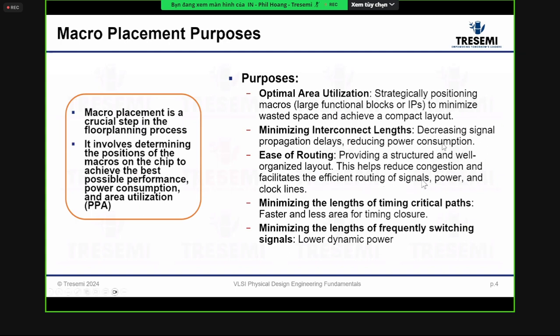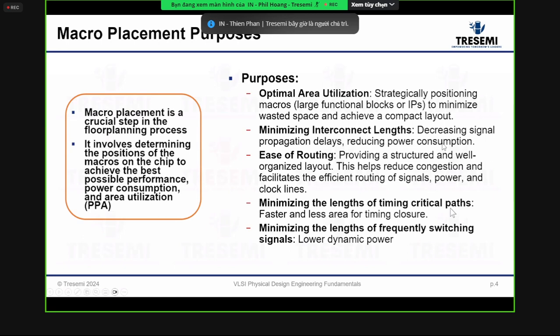You will learn the concept of congestion, how to do the floor planning such that the congestion will be minimized. And you can facilitate the efficient routing of the signals, the power grid, and the clock lines. You will minimize the length of timing critical paths.